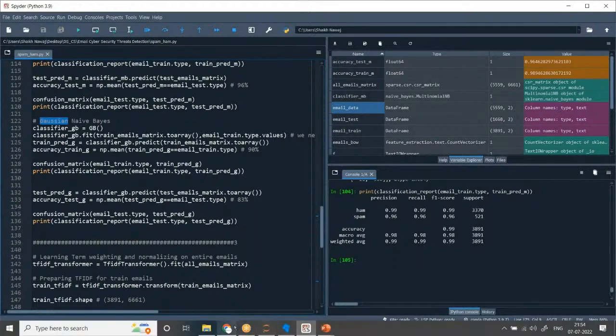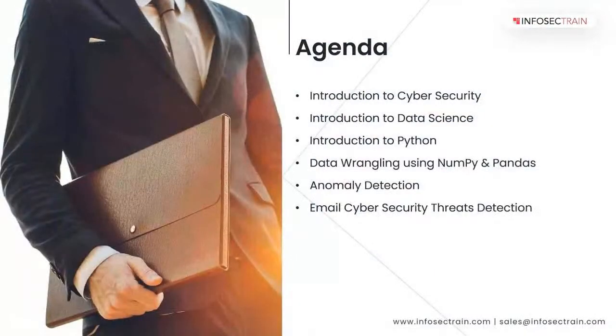And we have just completed all the parts of this webinar. We already saw the introduction to cybersecurity, introduction to data science, introduction to Python, data wrangling using NumPy and pandas, anomaly detection, and how you can do anomaly detection in Jupyter Notebook.